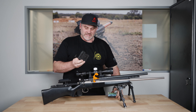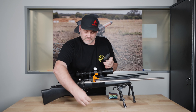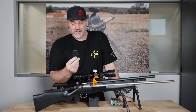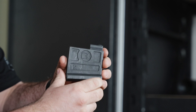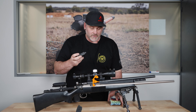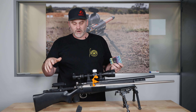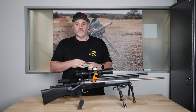You'll see here that these are quite different size magazines. They both surprisingly hold 10 rounds of .22 LR. This one's for the CZ, this one for the Bergara. So why would you want the larger magazine when this one is small, lightweight, and fits everywhere? Well, a couple of reasons. This mimics the size of your centerfire magazine. If you're running AI or AI-style mags, this is the sort of thing you're going to be used to — putting it into your magazine pouch, grabbing them out, and putting them into the rifle. That becomes second nature. You practice one skill, it works across multiple rifles. You'll also notice that the same pouch that works for the centerfire works for the .22. Grabbing it out is nice and easy, very familiar with that muscle memory you build up.